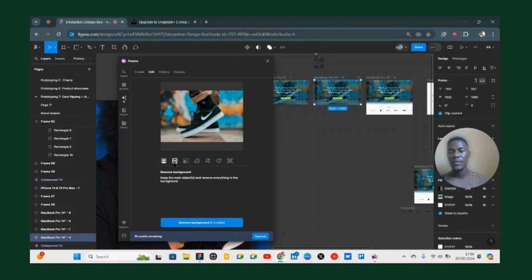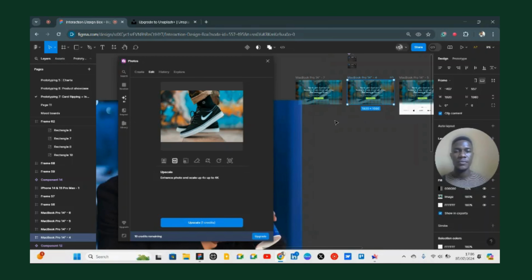And you could remove background, although we have Figma AI, which I think does that now. So then you could also enhance the photo, make it way more in quality. When you scale a photo over a large surface, it gets pixelated if it's not a very good photo quality. So you can enhance it to make it brighter and higher quality. You could expand it. This expand feature, I'd like to check it out.